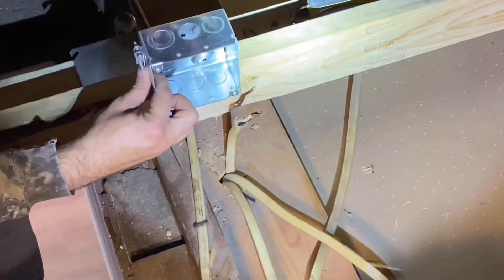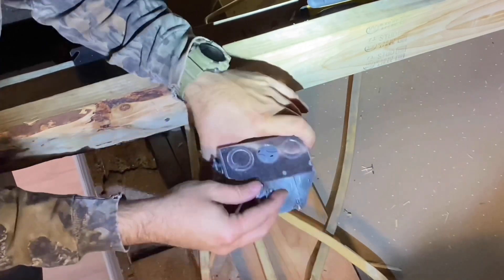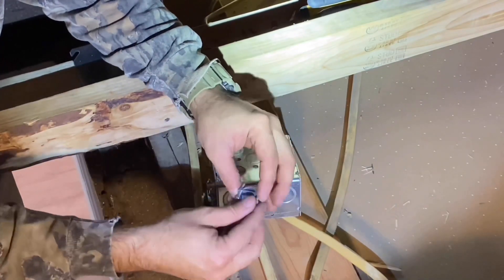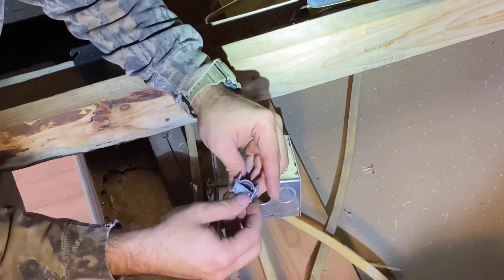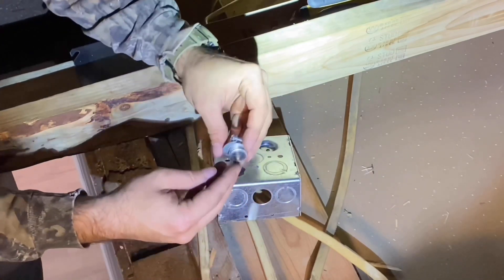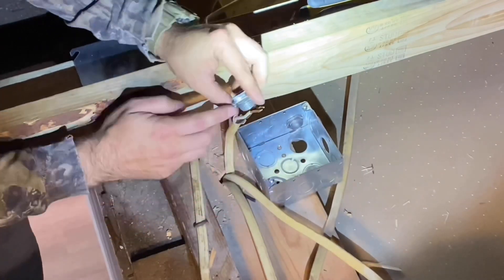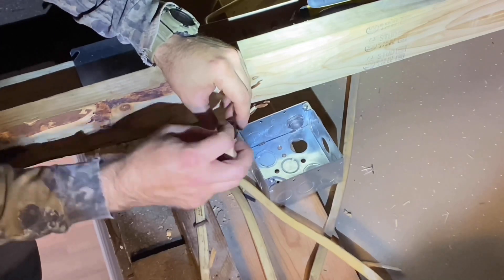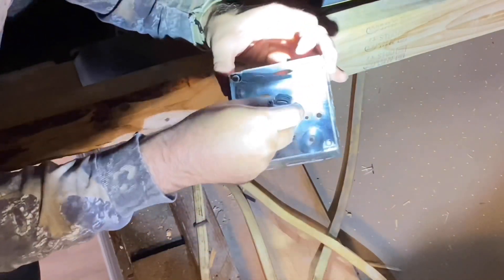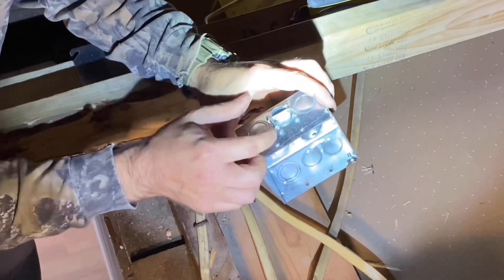What I'm going to do now is attach the clamp. Loosen that nut off of there and you'll also want to loosen these screws most of the way out. Make sure that wherever you put this box or these clamps, you can get to these screws so that you can actually tighten down on the wire. This just goes inside the box and you can put it in either way — it doesn't really matter as long as you can get to those screws.